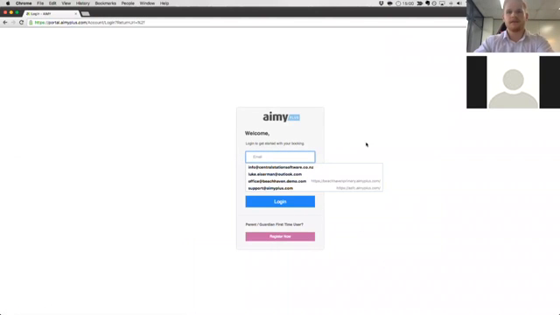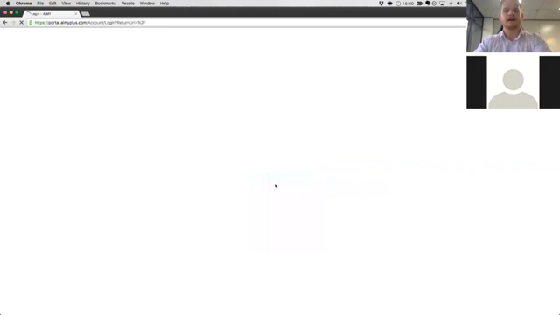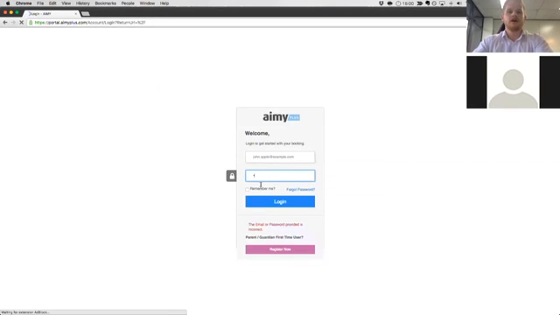and I will type in, so for the sake of this, we will use John Apple. So John Apple at example.com. And we will just put in a fake password here, or an incorrect password, a number of times. You'll see that it keeps bringing up the error message, the email or password provided is incorrect. So if we keep doing this, the trigger is 10 times. So if we type this incorrectly 10 times, bear with me. See, you'll get a message at the bottom saying account has been disabled, please contact support.